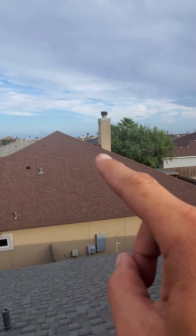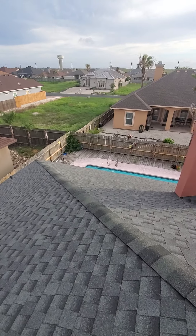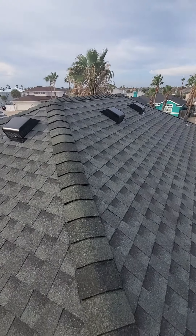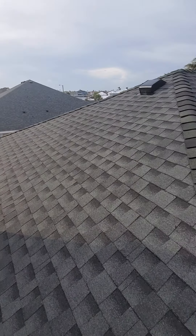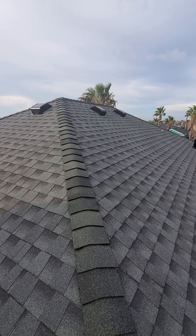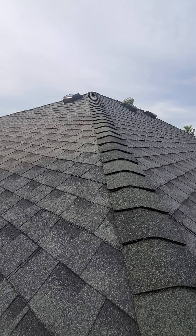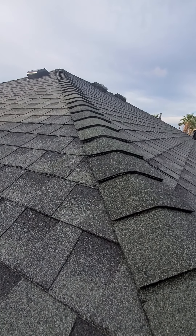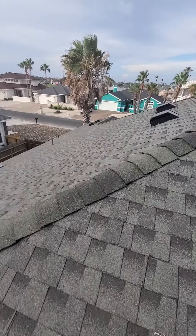When you're looking at our estimates, you're going to see a couple different options. This roof we actually just did earlier this week — this is a GAF Timberline HDZ roofing system. With our roofs, I'm going to really stress what's called Z Ridge. If you're doing Owens Corning, it's called Riser Ridge. It's an upgraded ridge, and as you can see, this adds a lot more dimension to the roof. It just adds clean cuts — it pops, it's beautiful.